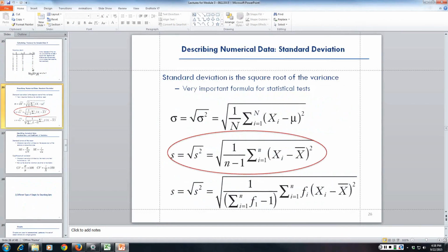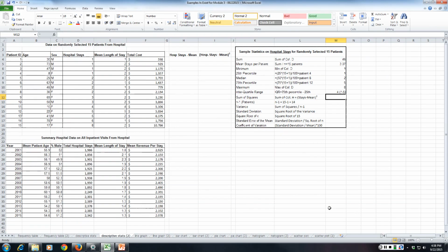Okay, here's our complicated looking variance formula. I have it circled in red. We want to sum up the sum of the squares here. So remember, take the mean, subtract it from each observation, square it, then sum it, then divide it by n minus 1. So what do you get?